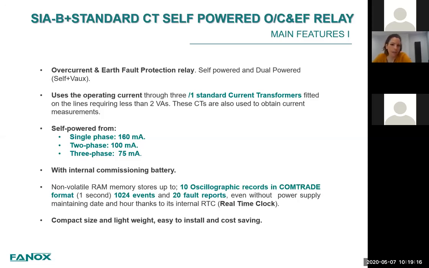In the same way as in the previous relay, we are going to have an internal commissioning battery. This commissioning battery is included just to make the process of checking information and setting the relay easier. If you don't have any power bank, auxiliary supply or a laptop to switch the relay on, this battery allows the user to switch the relay on just to check and set information. For sure, we also include the non-volatile RAM memory, to be sure all the information will be in the relay permanently.